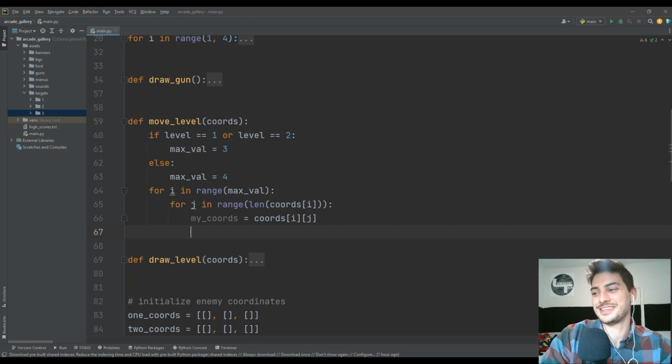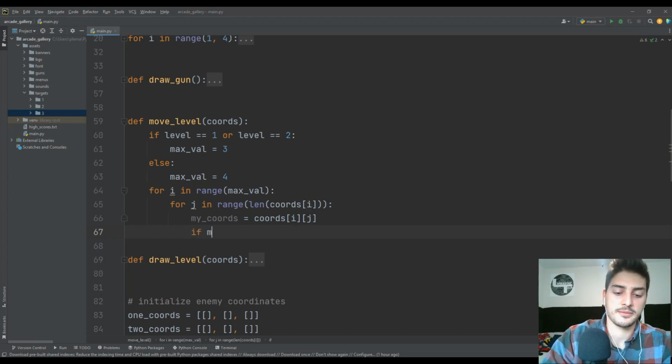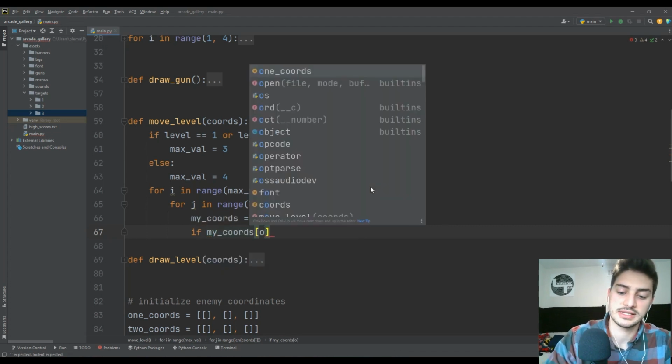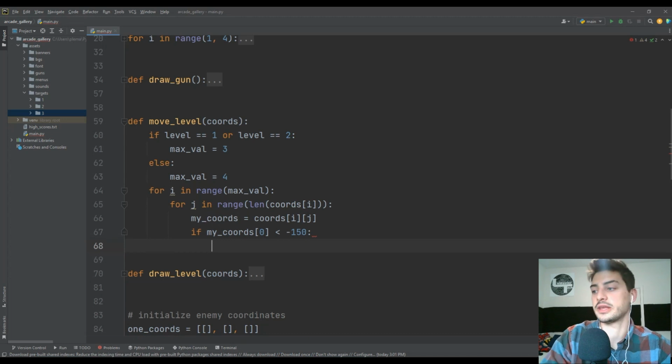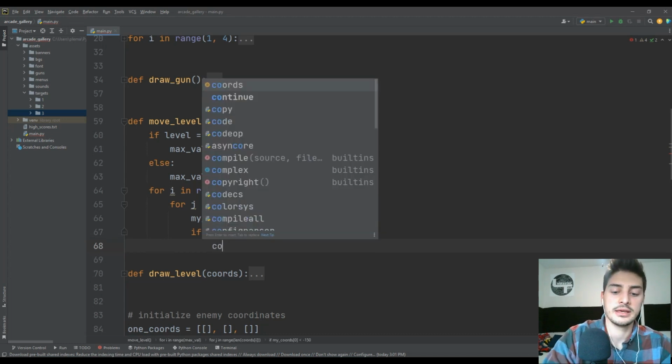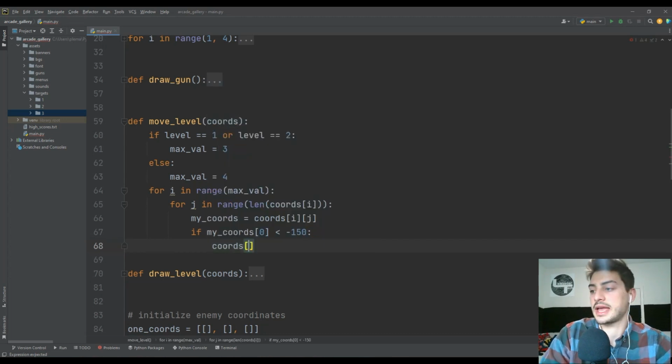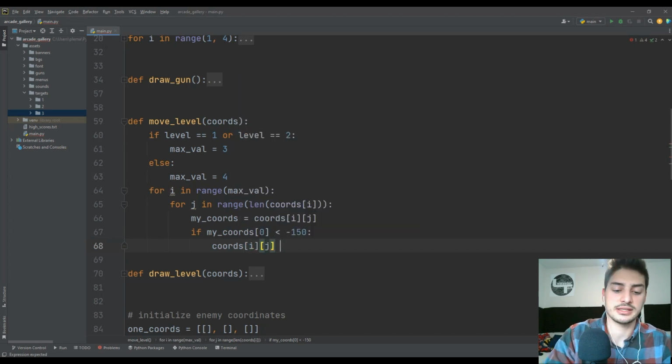So we'll move the previous coordinates into this variable my coords, and let's start by handling passing off screen to the left. We'll say if my coords 0, the x position, is less than negative 150, which will let even the biggest target get fully off screen, then coords at ij is equal to, and we move it all the way to the right edge now.